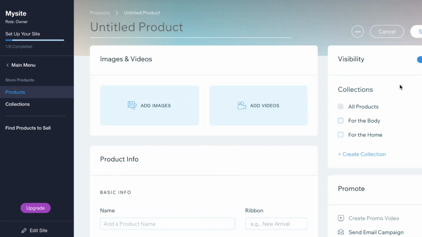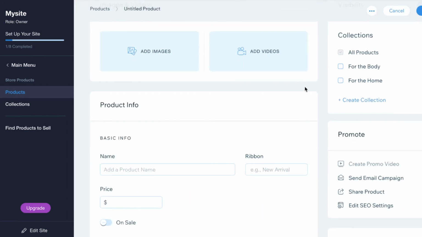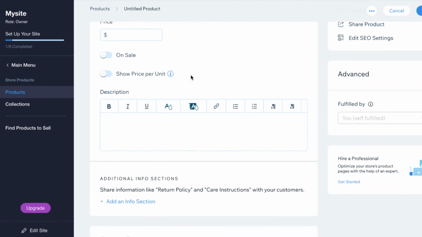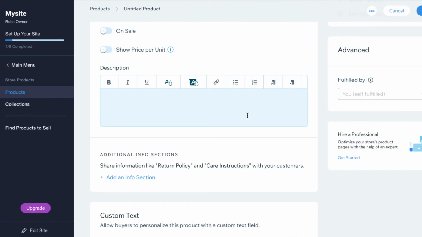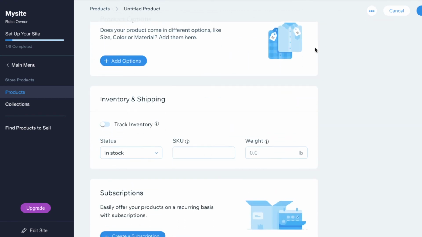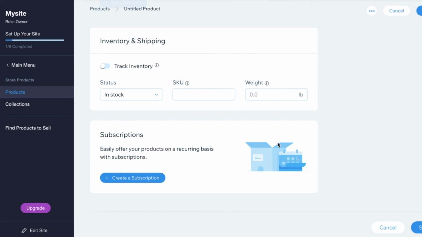But you can go here, you can title the product, upload the image, upload the video. What collection is this a part of? You have the name, price, is it on sale or not? What is the description? If you want to, you could have a fulfillment provider there, all this kind of stuff, inventory tracking, and you could also create a subscription, like a subscription box if you want to, and that would be done here within your account. And finally, you could also edit SEO settings and all this kind of stuff, and this would allow you to then create a whole new product.